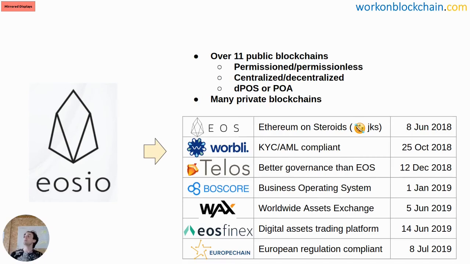So you've probably heard of EOS. EOS was the first blockchain deployed. It was deployed the day after the big token sale, which raised $4 billion, the biggest public token sale in cryptocurrency to date. But yeah, you can see many more here. And this list does keep growing. I'll give you some resources at the end. You can see all these different ones. And if you don't like any of them, deploy your own.